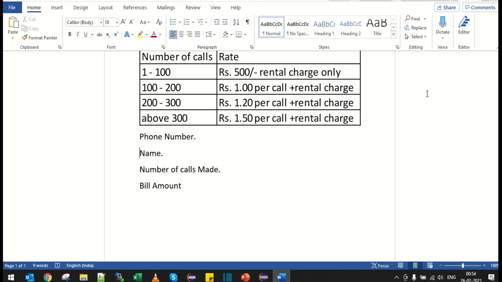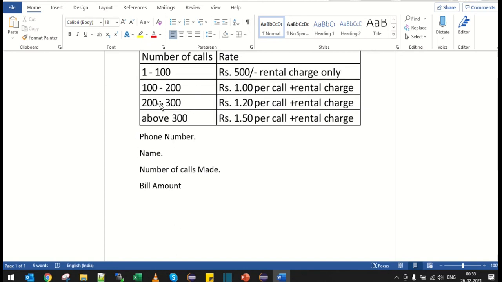So today we are going to find out the bill amount of a user if a user makes a call more than 100 or 100, and the given scenario is as you can see in the number of calls. So if a user makes 100 calls in a month, then he should be charged 500, and if he goes more than 100 and up to 200, then we need to add 1 rupee per call extra.